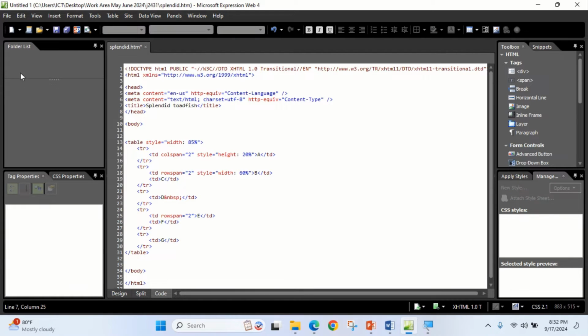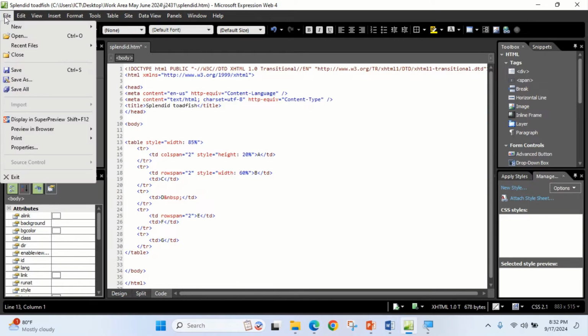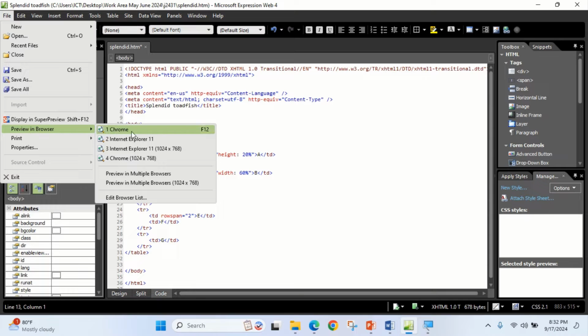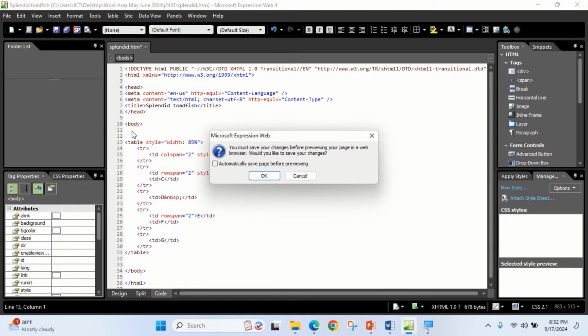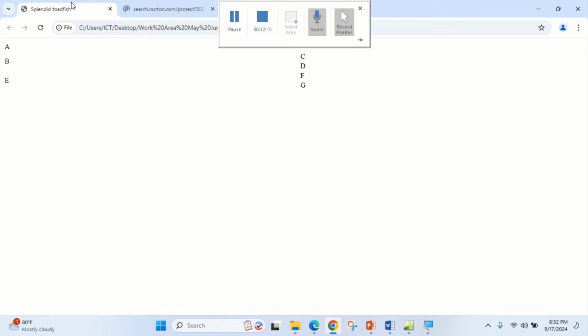Now for you to see what you have done, the standard is that as you're creating your web page, you'll be previewing it in a browser. So don't use design view as your preview. Please take note of that. So the best way to preview is going through a browser. So you come to file, go to preview in a browser. Maybe you use Chrome. Let's see Chrome. You must save before you preview. Then that's where you see the way it loads.